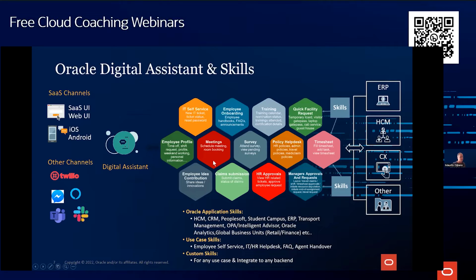Behind the digital assistant, we define skills. One digital assistant might have 3 or 10 skills connected to it. A skill is an area of expertise. A skill could be about HR stuff. A skill could be about holiday places to visit, interesting knowledge about all kinds of places on Earth. It could be about IT support.